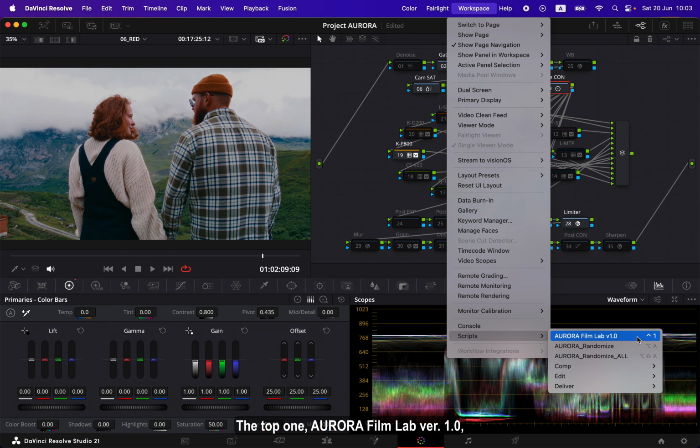The top one, AURORA Film Lab version 1.0, is only available in the studio version of DaVinci Resolve. The 2 below it, AURORA Randomize and AURORA Randomize All, work in both the studio and free versions. Let's start with those bottom 2 and how to use them.